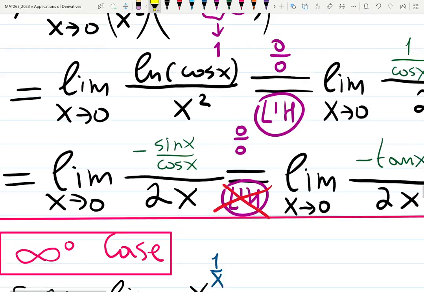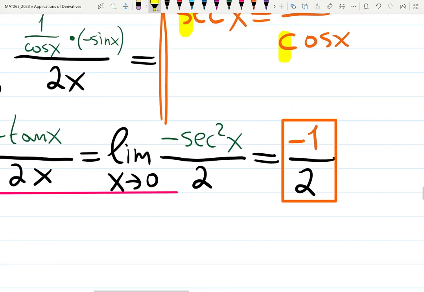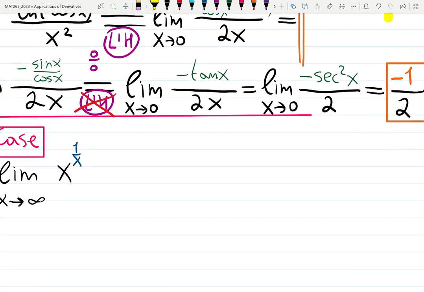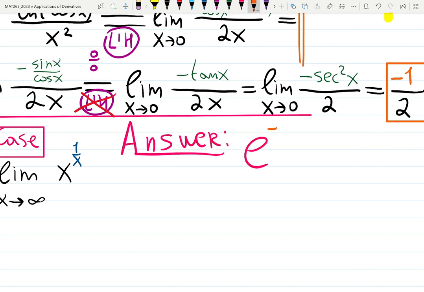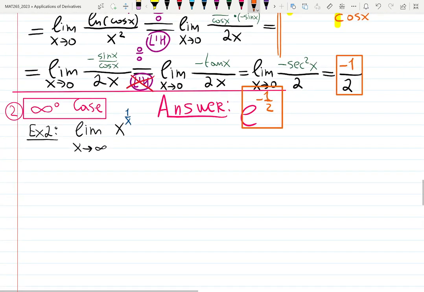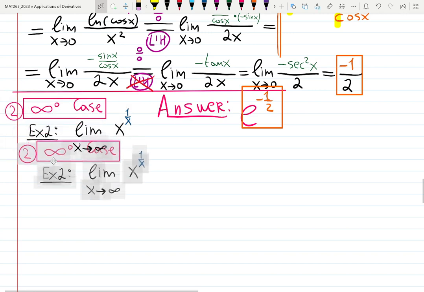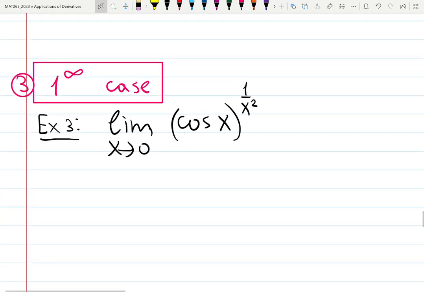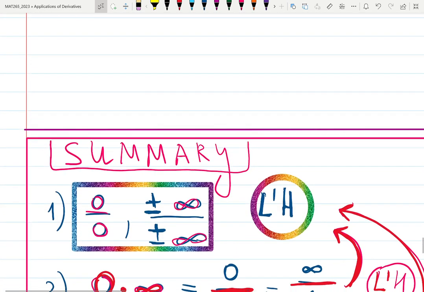So to undo it, how do you undo log? You put e to the answer. So the final answer is e to the minus 1/2. Final answer. The answer is e to that number we found, which is e to the minus 1/2. It's not just a minor detail. I know it's probably going to be easy to forget because we put lots of effort just now into finding that one. And so on. All of those questions will be the same. You use log again, you use log again.